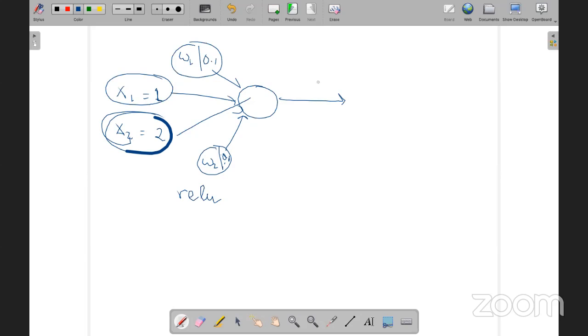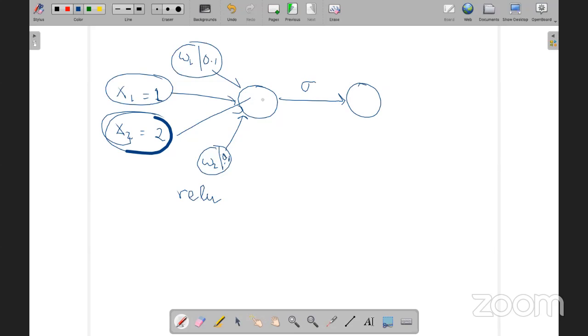Let's see. So W1 and W2 are the weights for the X1 and X2 edges, or are there additional edges here? You showed W1 and W2, but you don't have any weights for the edges going from X1 and X2. Okay, so this is not a DNN. I'm not drawing a DNN. I'm drawing the computation graph for that. I'm just separating the nodes for W1 and W2, and this will just multiply W1 by X1 and W2 by X2, and then take the weighted sum.